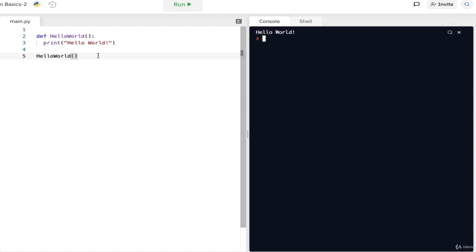So now let's get a bit more advanced. I want to create a function that takes in a user's name and then prints hi and then the person's name. So we'll call this function greeting. So we'll just do def or define greeting and then 2 parentheses. Now this time we're going to have to specify an input, because this is not going to be an empty function that you can just call.